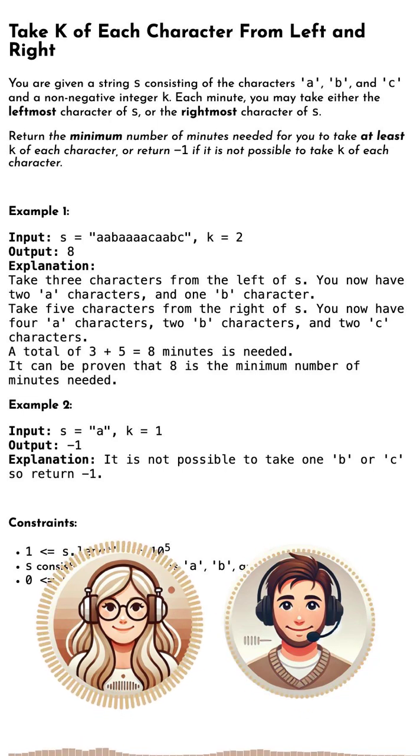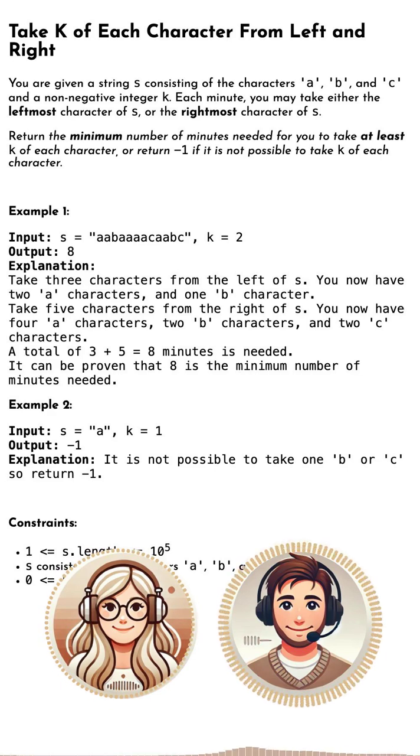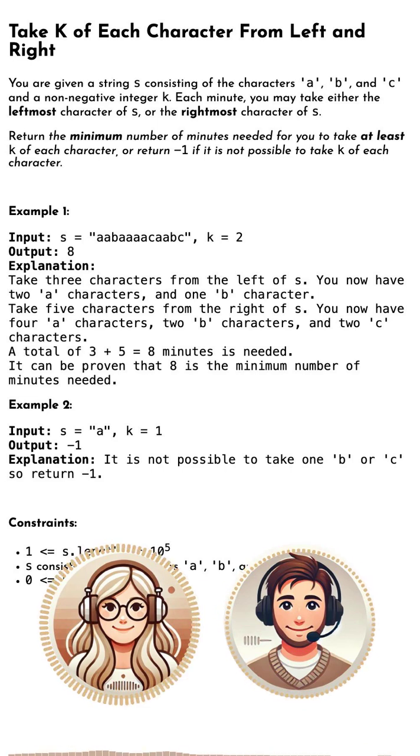Absolutely. Let's say our string is A, B, C, C, and we need 2 of each letter. If we just keep grabbing C's from the right because there are more of them initially, we end up having to backtrack later to get enough A's and B's. That's not very efficient. Not at all. It highlights a crucial point. Sometimes the most obvious solution isn't the most optimal. We need a way to think beyond the immediate and consider the overall picture.